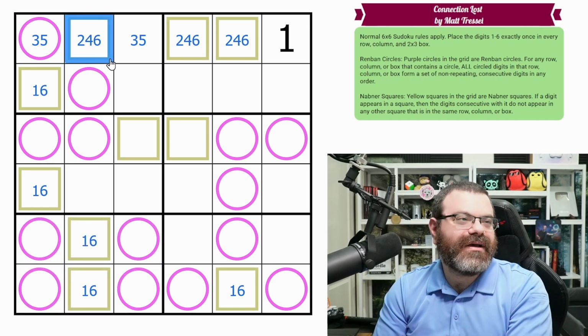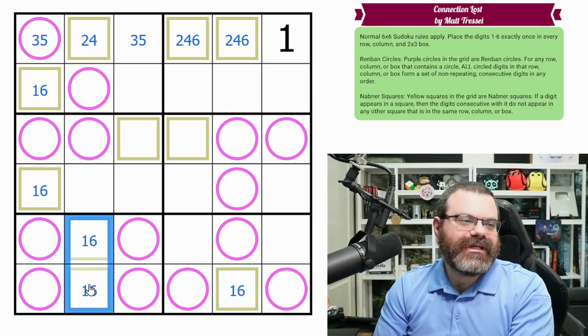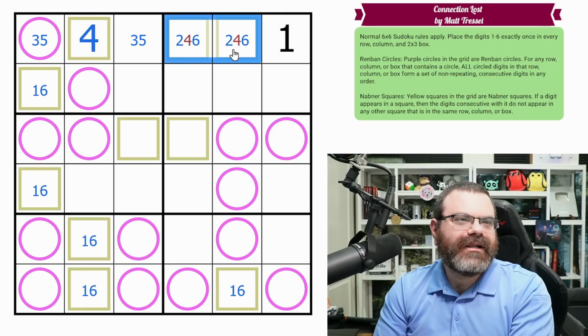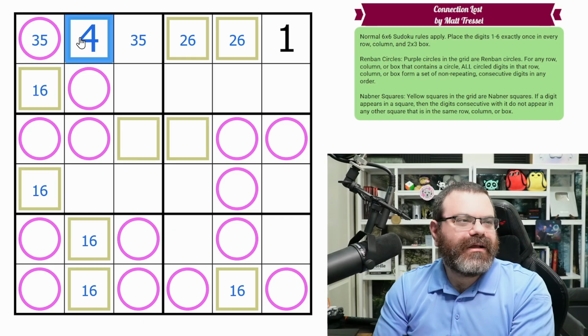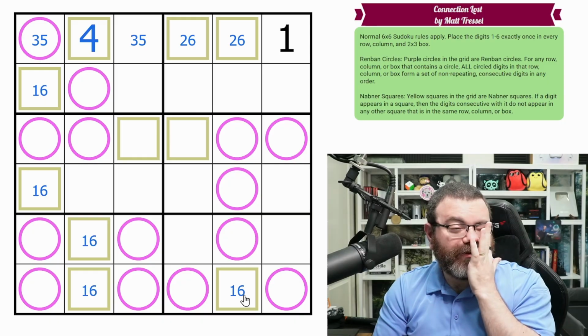This 1, 6 pair looks up, telling us this isn't 6, but it also has a 1 in it. And so this can't be a 2, because we know there's a 1 down here. So this is our 4, because remember, this is a Nabner. So these can't be 4. 4 does not affect this 1, 6 at all. Okay. Any other follow-ups here?